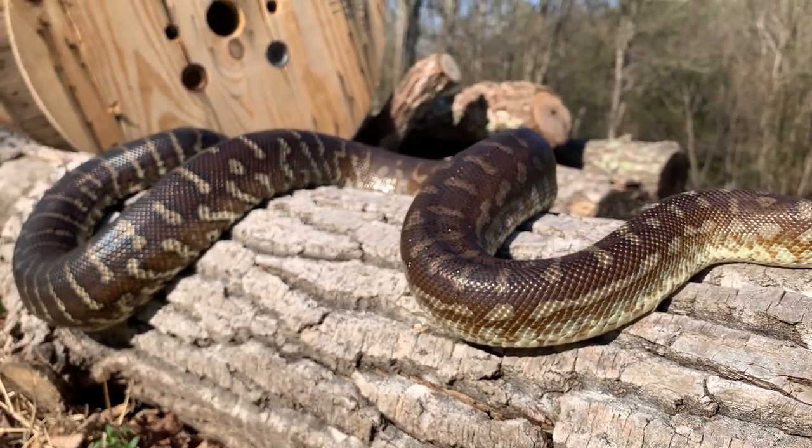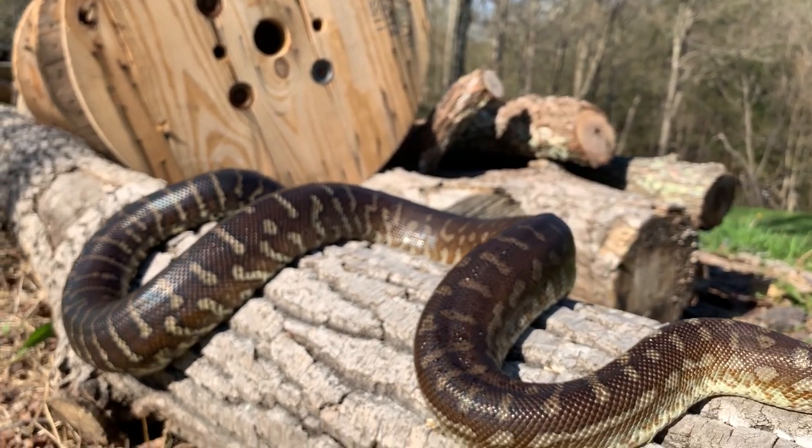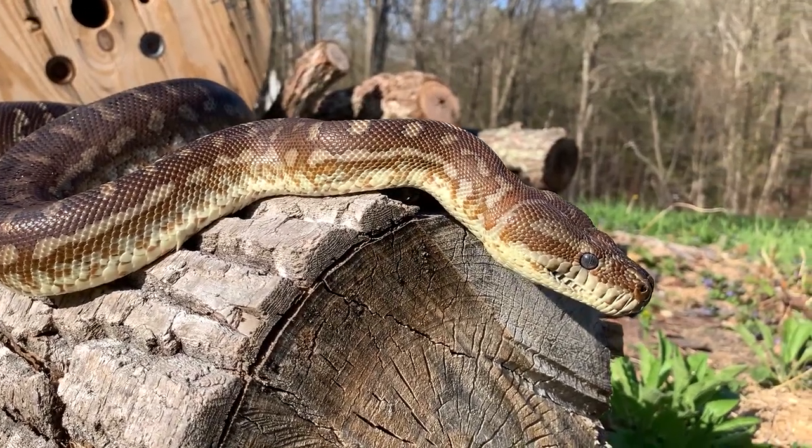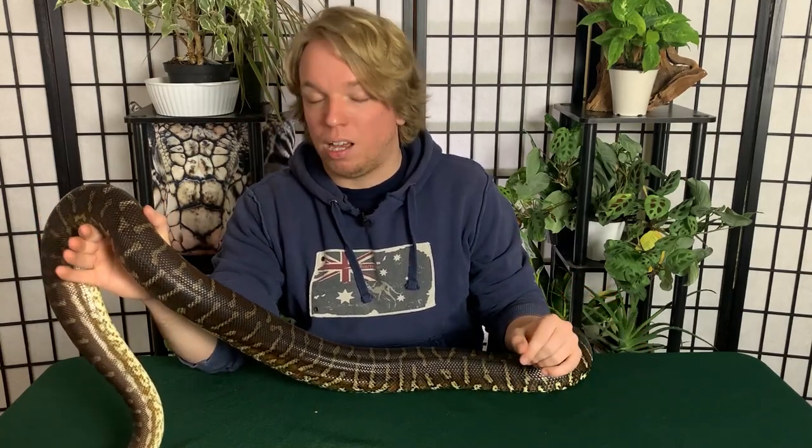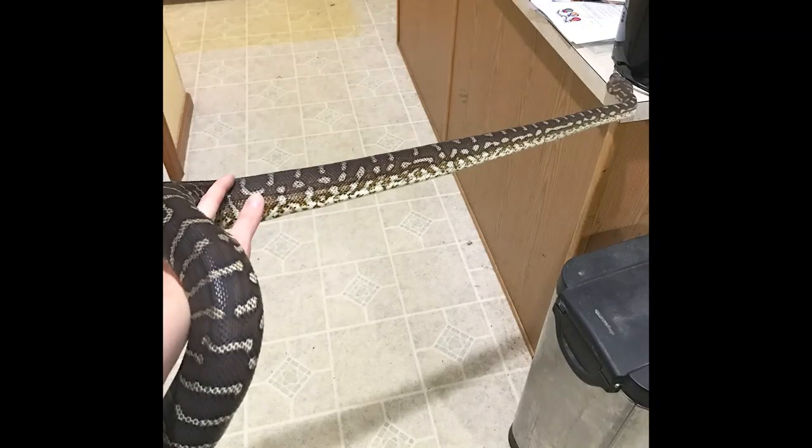Unlike the vibrant yellows and blacks of carpet pythons, the Bredley Python has a rustic, orangey-brown and blackish base coloration with lighter whitish or tan highlights down the body. They get about six to nine feet long, though most of those longer lengths are in captivity, and they're a little bit thicker bodied than the carpet python species. They hang out in very arid desert regions — hot and dry, tucking away in rocky outcroppings and giant boulders. I got Roku at the very first White Plains Reptile Expo I went to a couple years ago. He was about two feet long, in a cake tray taped up, and on the way home he managed to wrap himself under my car seat, so we had to pull over at a McDonald's, pop the seat out, and get him free. It was a very annoying, difficult mess.